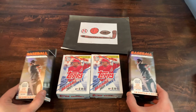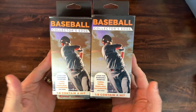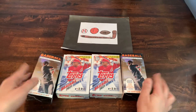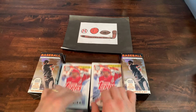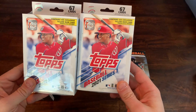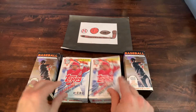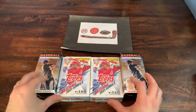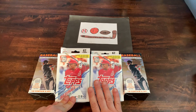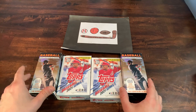It is Thursday, so I wanted to do a Throwback Thursday, and I wasn't too satisfied with the ones I got last time. So I picked up a couple more Collector's Edge baseball boxes. But more exciting, I also picked up a couple of Walgreens exclusive hanger boxes of 2021 Series 1 — first time I've seen these in my local store. Kind of odd for Throwback Thursday, but couldn't wait to crack into these.